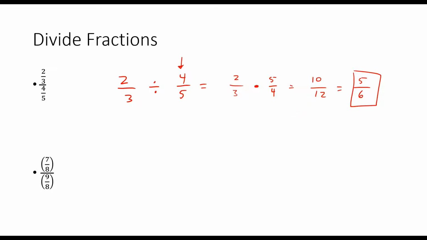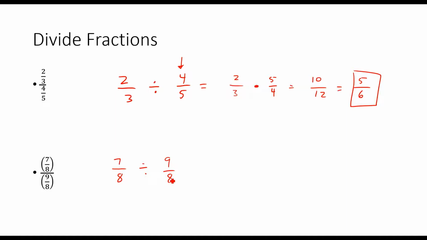And sorry if you can't catch that, but I assume that you guys know how to simplify fractions at this point. Alright, so the next one, 7 divided by 8. Even though we have parentheses, it doesn't matter whether we have the parentheses or not. It's still going to be the same type of question. 7 divided by 8, and then 9 divided by 8, divided by 9 divided by 8.